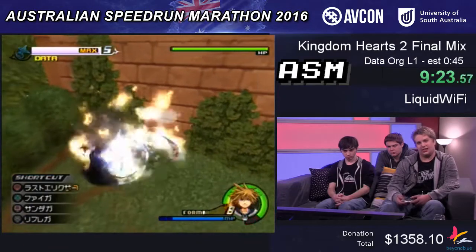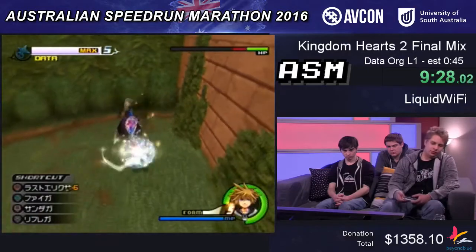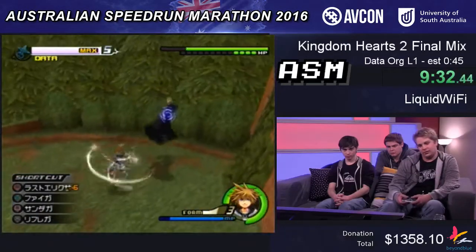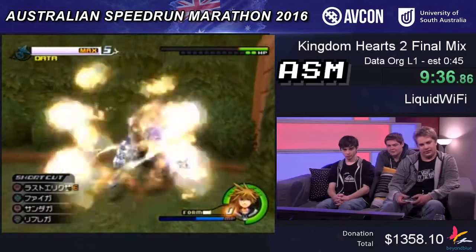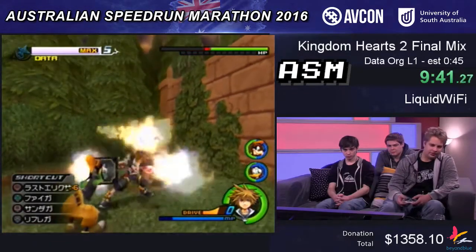Now I need to take out Anti-Sora here, because something about Vexen, he won't do his DM if Anti-Sora is out. I think I got it. Nice. Yeah, nice. You got it. Oh, neat. So he just won't DM if Anti-Sora is out, which skips a lot of the fight. And I just kill him off with the rest of the fires here.